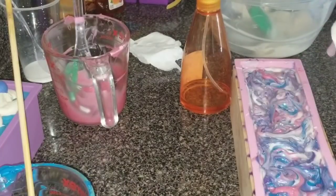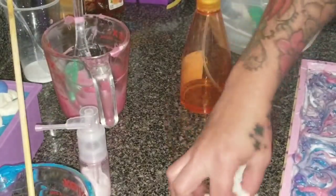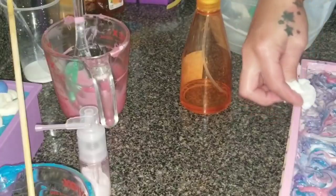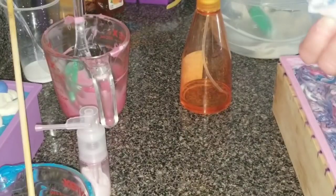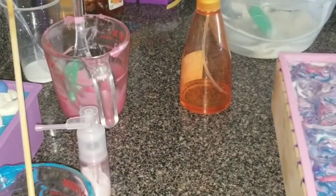Because this is just the kind of soap that needs lots and lots of freaking prettiness. The pink, the purple, the blue, the white, all that makes such pretty colors and reminds me of a unicorn. So that is why I did this one. Anywho, there she is, falling in glory. Looks like this is pushed in.